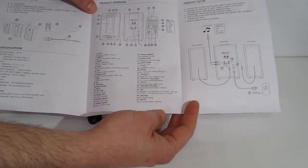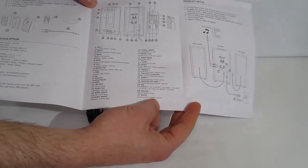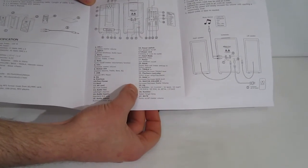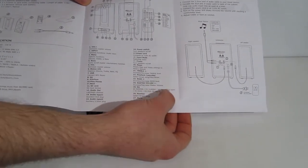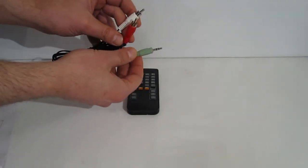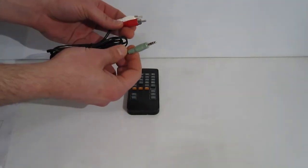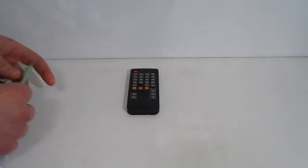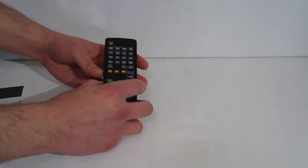The controls are obviously very self-explanatory, probably the biggest thing being the EQ for the USB and SD card, 8 different settings, and these settings are listed out here. Next, simple 3.5mm to RCA. If you do want to use 2 3.5mm sources, you've got an adapter to go into the RCAs as well. And finally, you've got a wireless remote.